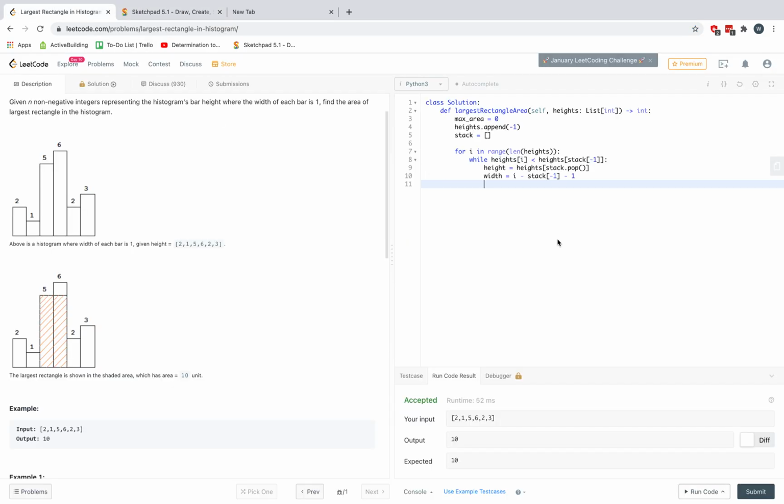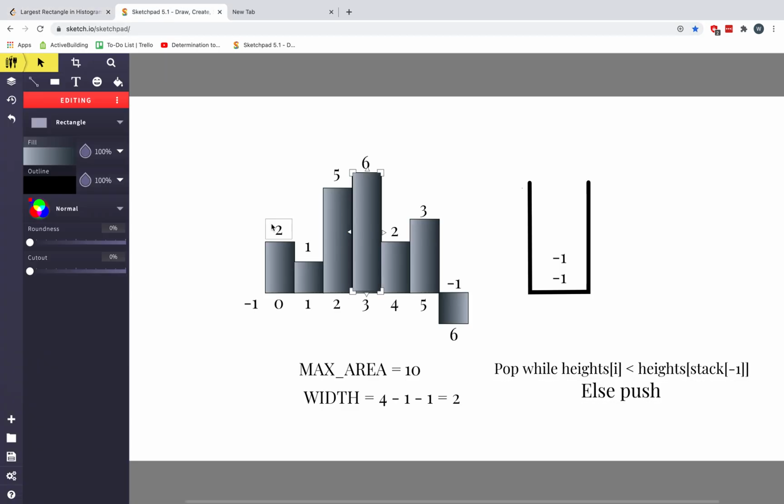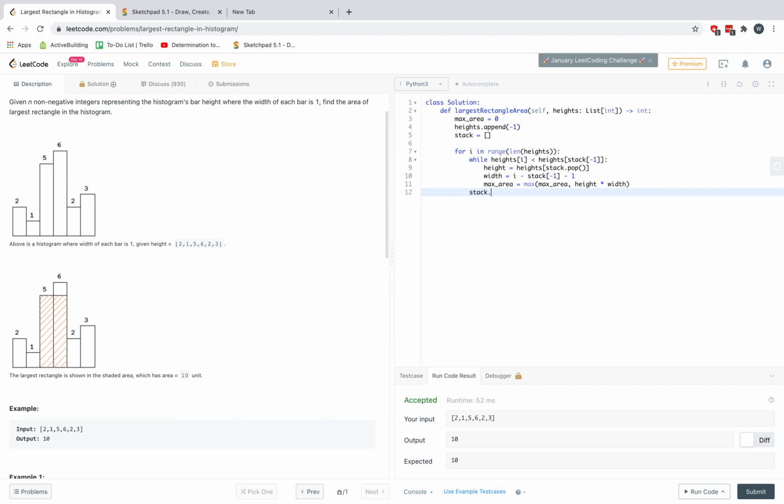Okay, so we've calculated the height and the width, and we can calculate the area now. So what we do is update maximum area when applicable. That should be pretty straightforward. Okay, and then remember, if this while condition isn't true, we start pushing, right? So in Python, we will write that as this. And remember, only put indices onto the stack. Okay, so at the end, you can just return maximum area. Let's see how this code runs.